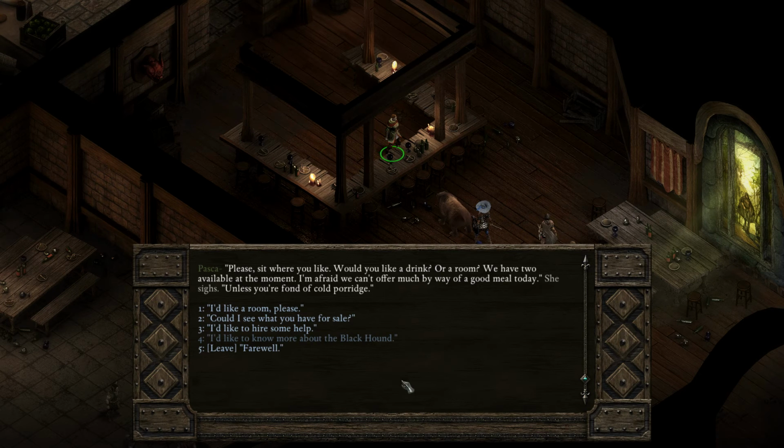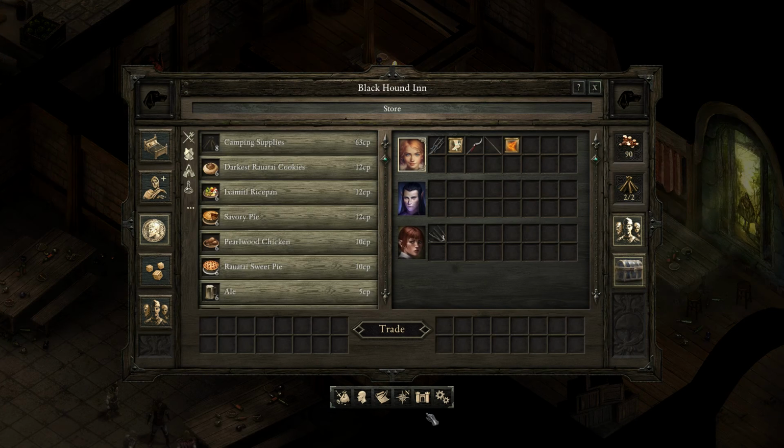Please, sir, sit where you like. Would you like a drink or a room? We have two available at the moment. I'm afraid we can't offer much in the way of a good meal today. She sighs. Yeah, unless you're fond of cold porridge. Actually, your cook taught me about a nice recipe. So let me see what you have for sale.